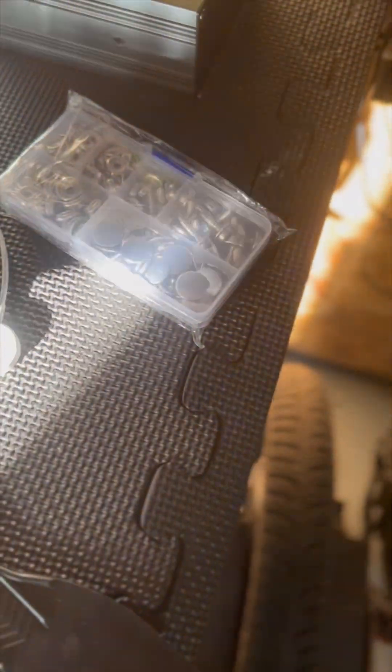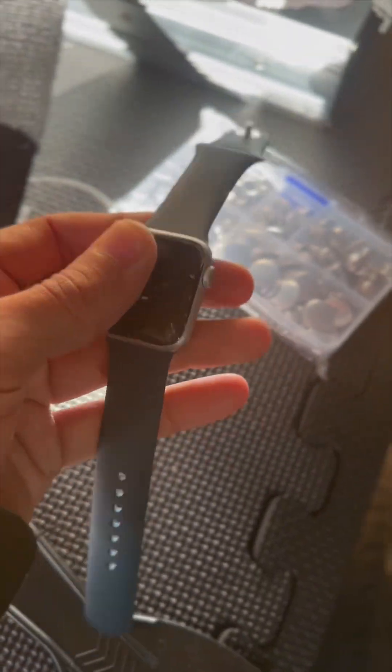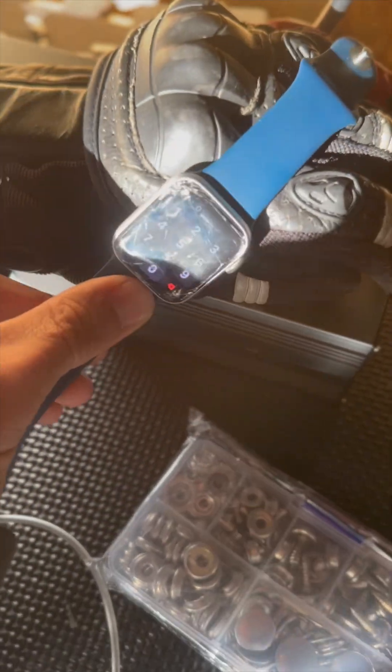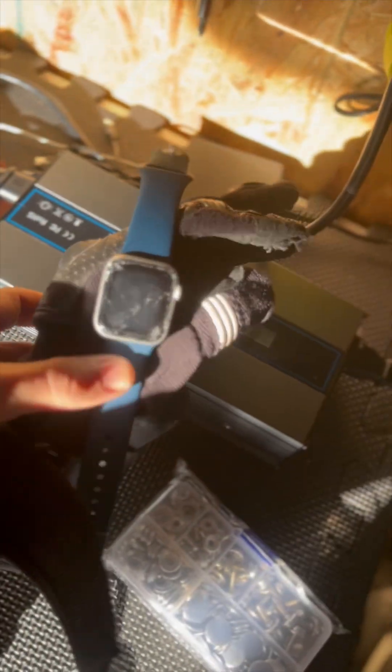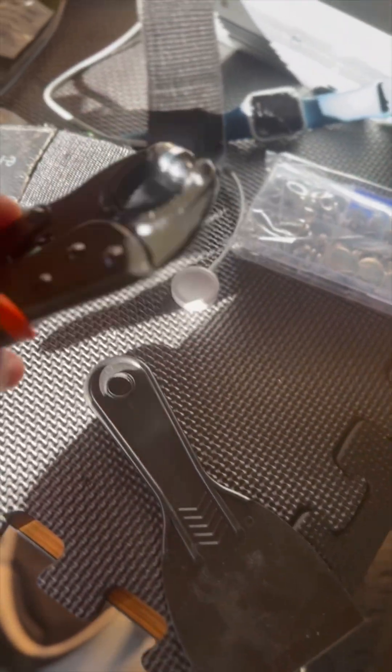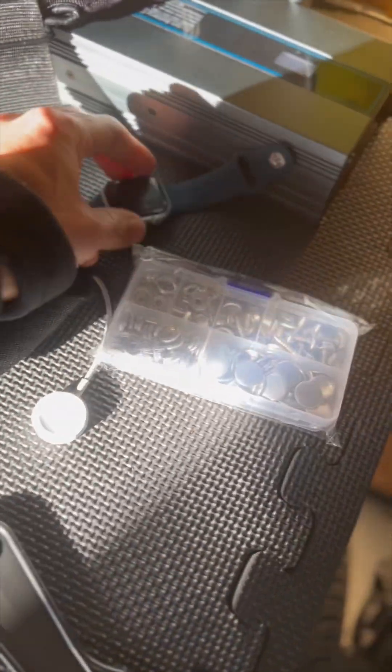So this is an idea I've been working on that I've been very excited about. Basically what we're going to do is take the Apple Watch here, cut the handle down — hopefully this material will work — and then mount it right here using buttons. We've got a snap kit and we've got this little guy right here. I've never actually done this before, but we're going to do it because as we get into more of these performance-type wheels, we really need full-time monitoring of the PWM, GPS speed, and battery. Darknessbot does that, so I'm excited.